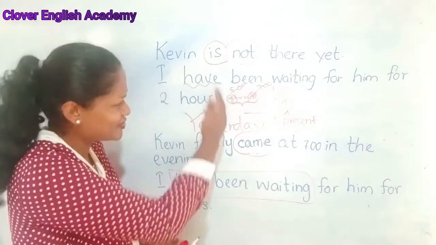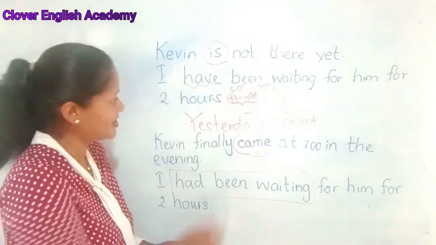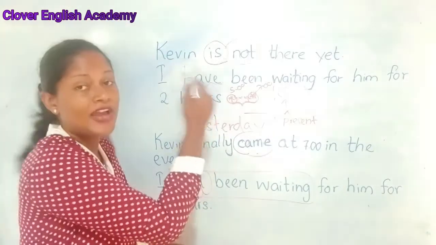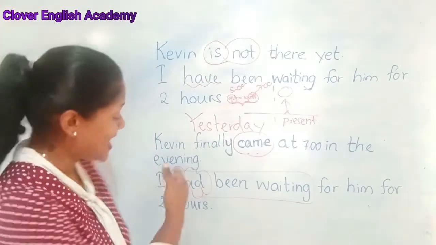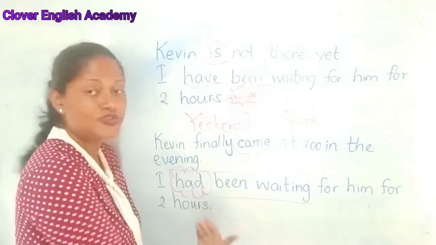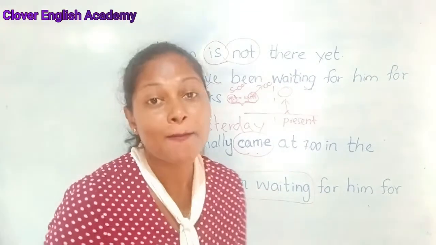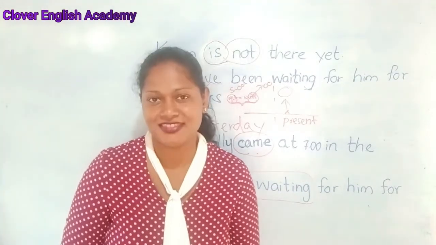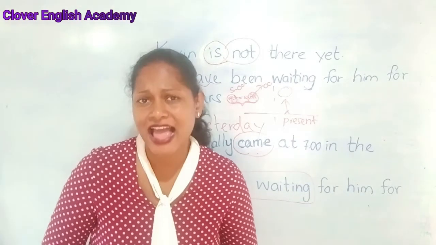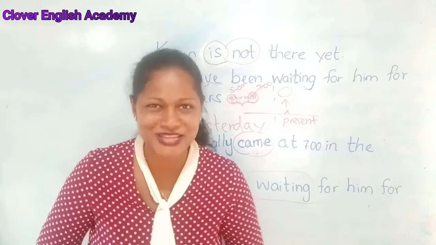There's a very small difference between these two. When you look at the structure, බොහොම පොඩි වෙනසක් තියෙනවා. What is it? Have becomes had. මොකද the past form of have and has ගේ අතීත කාලේ මොකක්ද? Had. So we call this tense, I had been waiting for him for 2 hours. This had been plus ing, we call this tense past perfect continuous tense. Did you get it? Right. We'll go to some more examples and try to understand further about this. මේ ගැන තව දුරටත් අපි තේරුම් ගමු තව examples කීපයක් සමග.